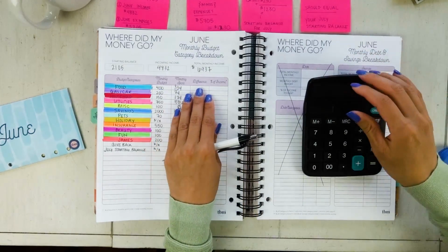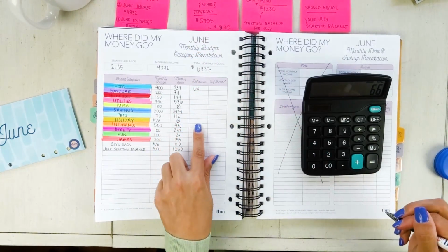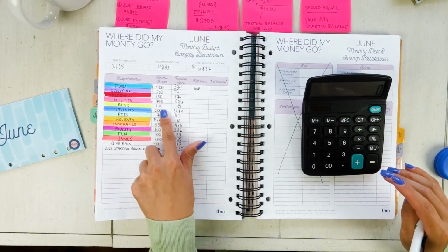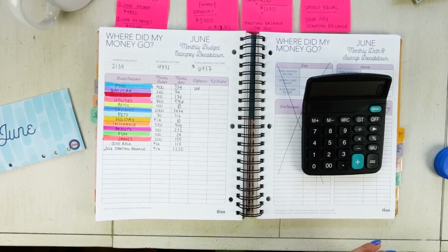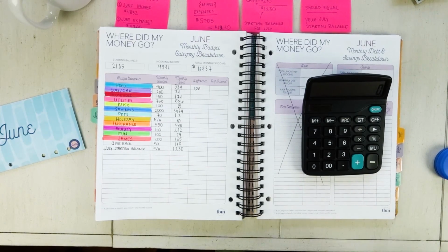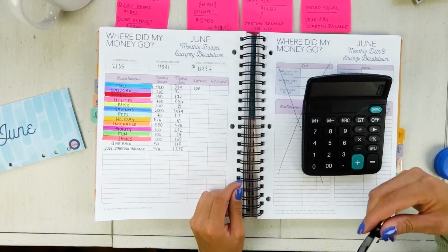So now we have to do the difference. So I take 400 minus 334, gives me 66, and you want to do that all the way down. So this monthly budget area in my monthly category breakdown is, sure, I have limits to my spending that I want to hit every month. For me, because I track my period from the first of the month to the last day of the month, I use that as my tracking period limits. Even though this says monthly budget, it's your tracking period budget.